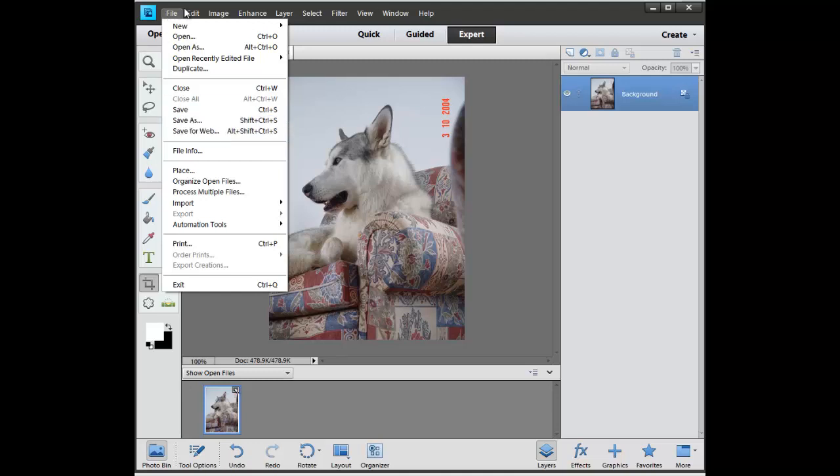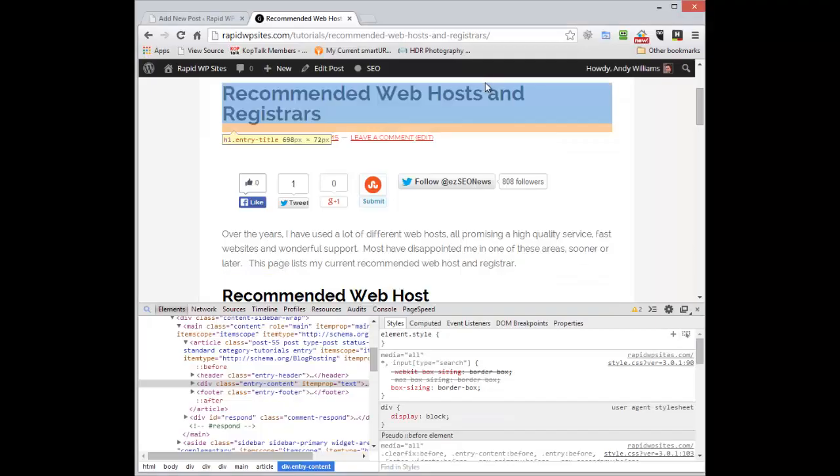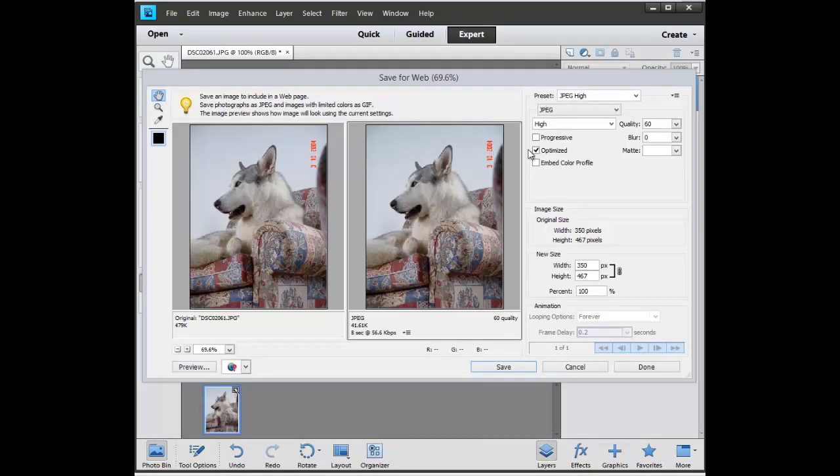So in Photoshop Elements, you can save for the web. That brings up this screen. Now immediately looking at that, I can see that the file size that it's going to be saved at currently is 41 kilobytes, which is a lot better. That's with a picture quality of 60. Now you can change this, but as you change it, the file size is going to increase or decrease depending on the quality, and obviously the image that you're getting at the end of it is going to be better or worse depending on the file size. Now I'm happy with that, 42 kilobytes, so I'm going to save it.